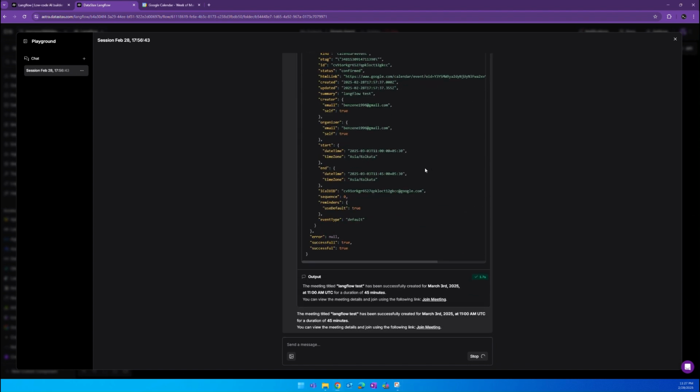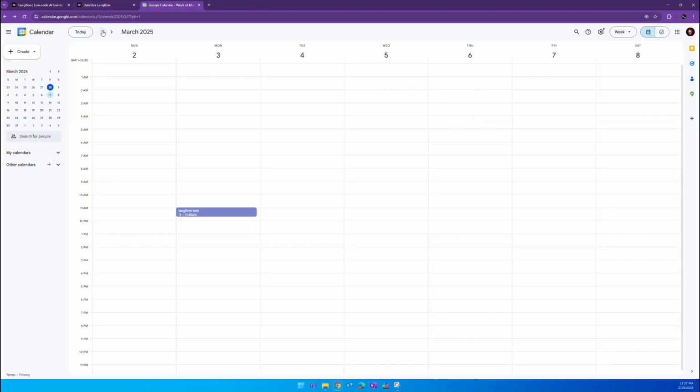One thing I must mention is that the documentation of LangFlow is absolutely amazing, very detailed and easy to follow. If you ever get stuck at any point, feel free to go through the docs for guidance.